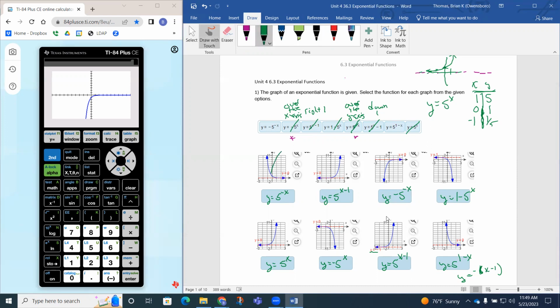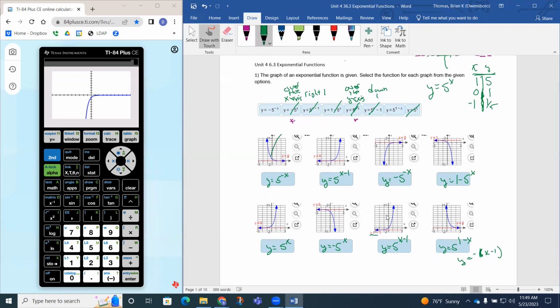So now we're left with, looks like we got them. Oh, we already did the 1 minus x. That one was this one over here. So we've already done that one. And we just did that one. So that completes the graphs there. So notice how we can apply the transformations and not have to put these in the calculator if you don't want to, but you can put them in the calculator to verify.